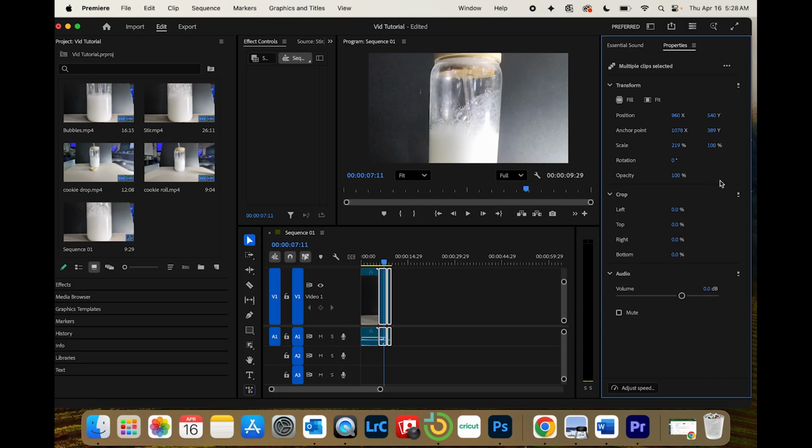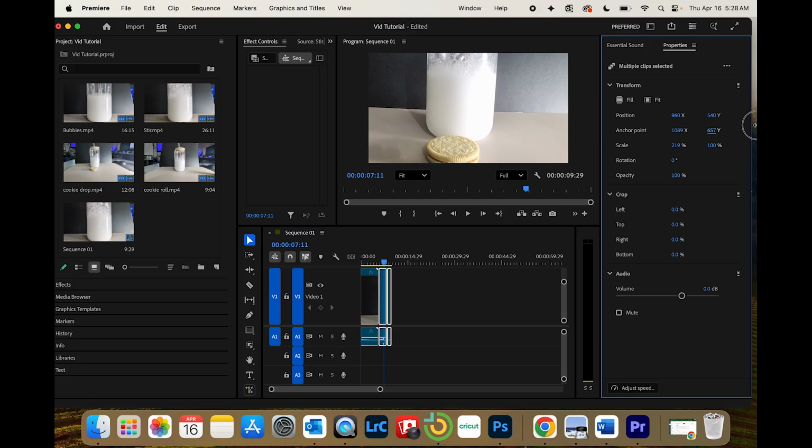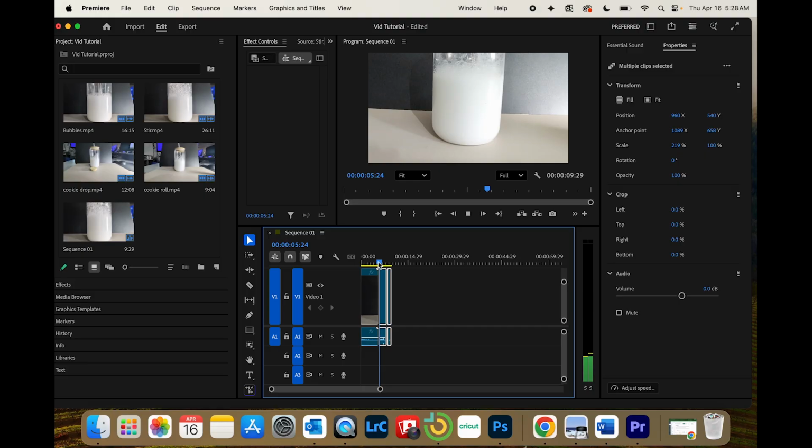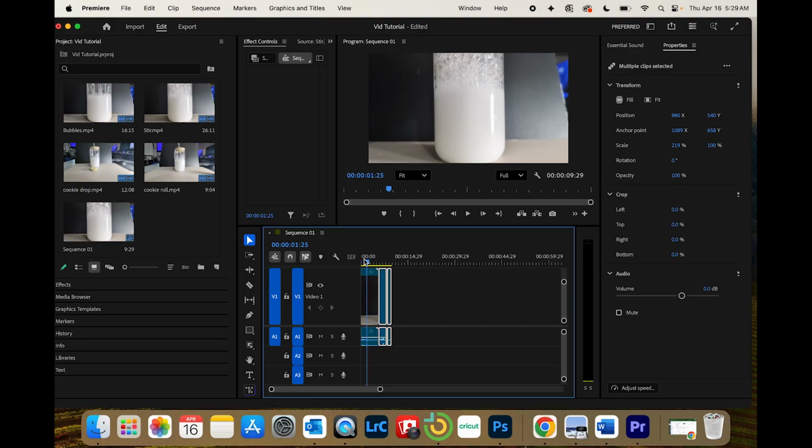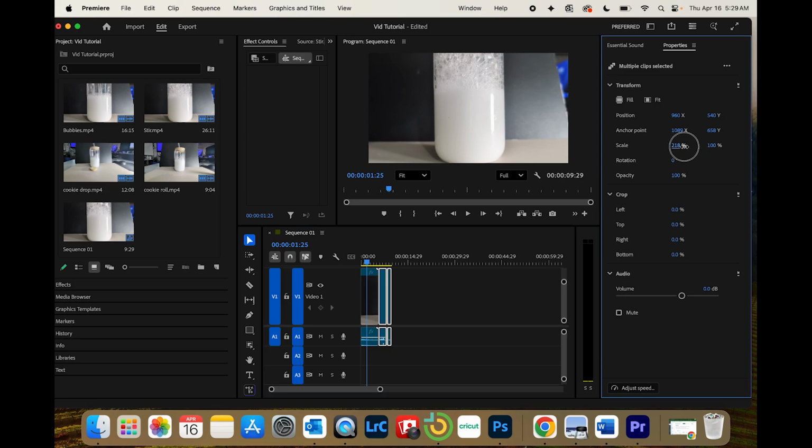I just need to change my anchor point so it's really low. So I can see my cookies rolling in. Let's look at that. Okay. Same thing. I'm going to adjust the scale right here.